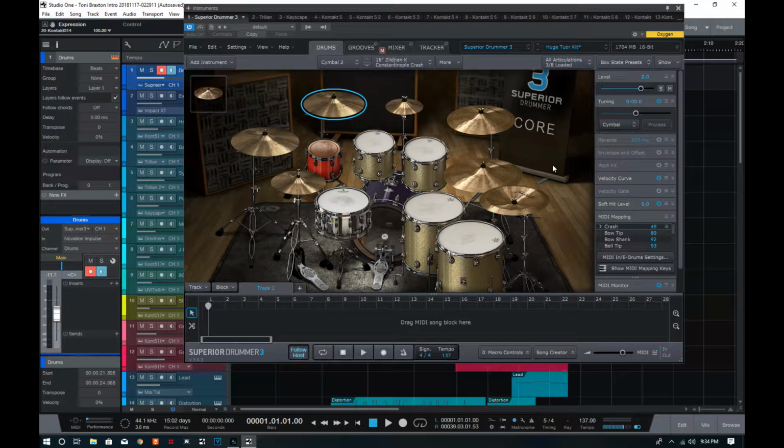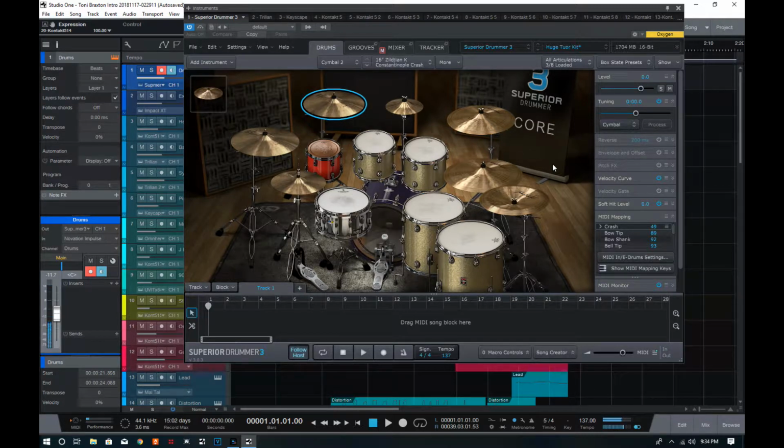The sounds that you hear are just the basic sounds that come with this program, and it's absolutely amazing. That snare is amazing to me.